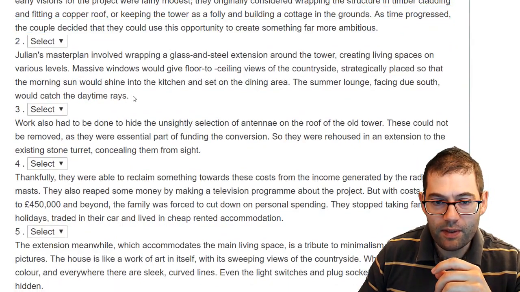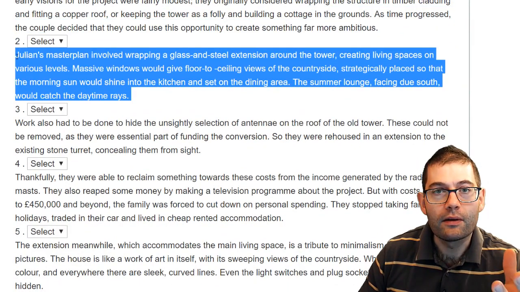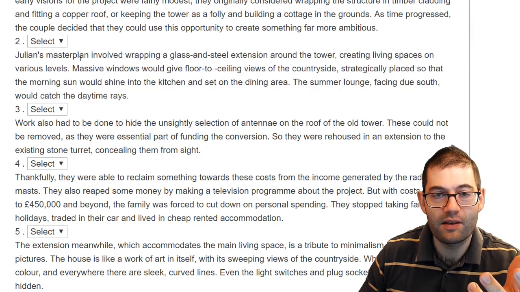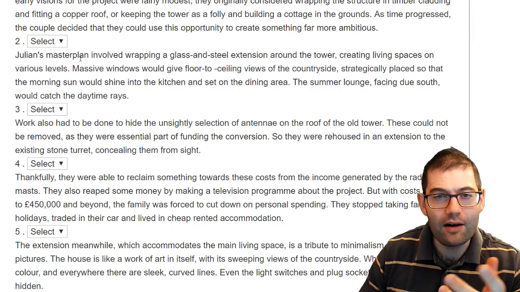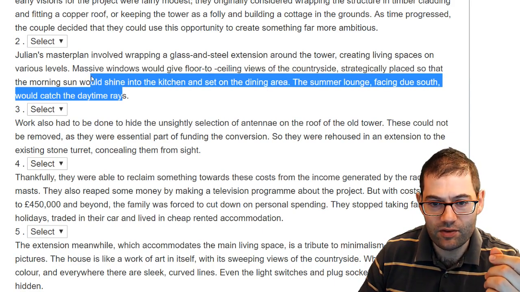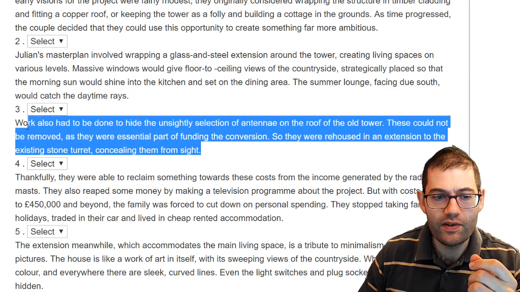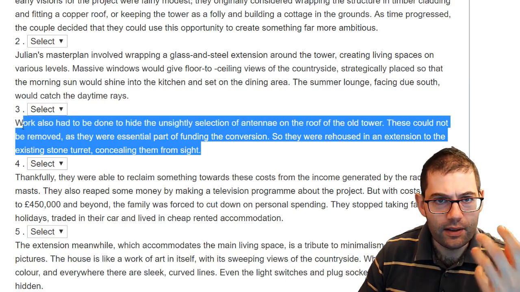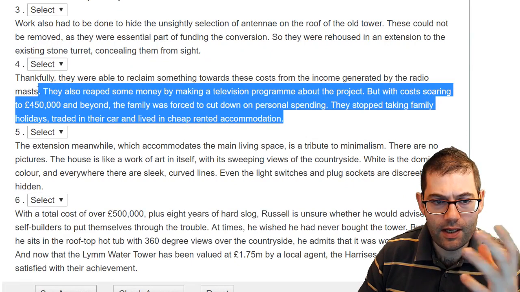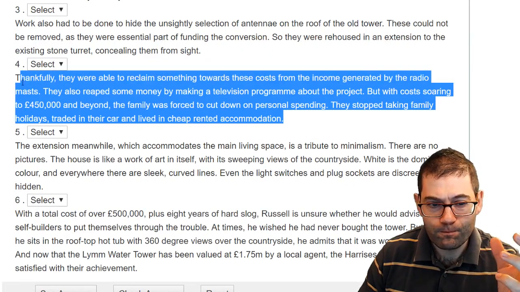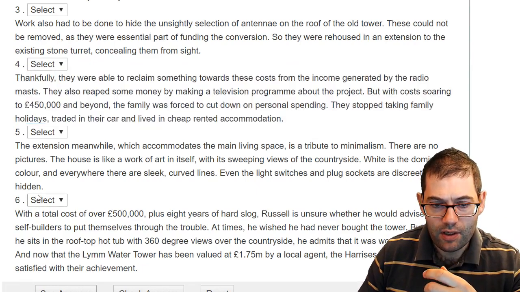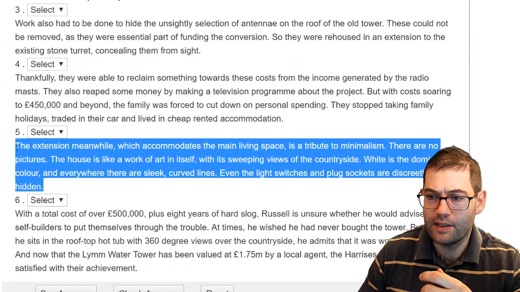And then you've got this bit here, Julian has arrived on the scene. We don't know who Julian is right now, but he comes up with a master plan. So it could be the case that he's an architect or designer of some kind, and then you've got the idea of what this house would look like. Now you've got a conversation about work on the tower of some kind. Then you've got a little paragraph about money and what they had to do in order to get the project to completion.